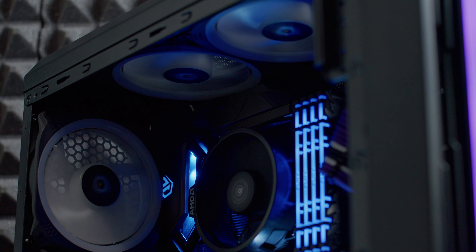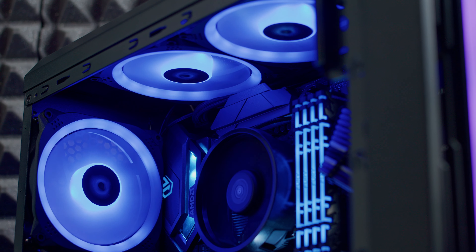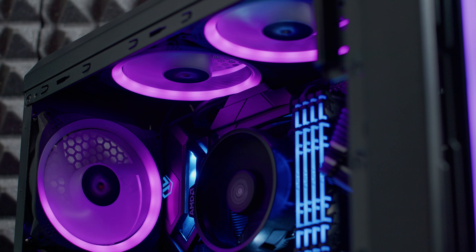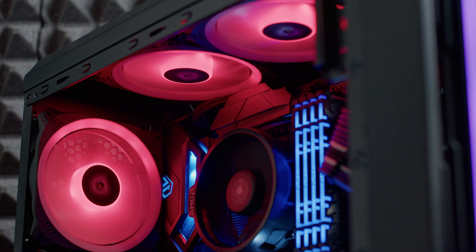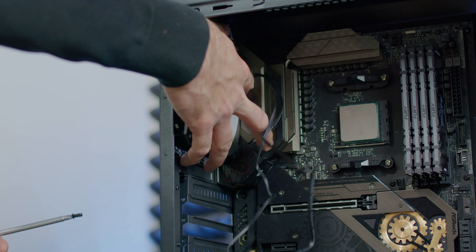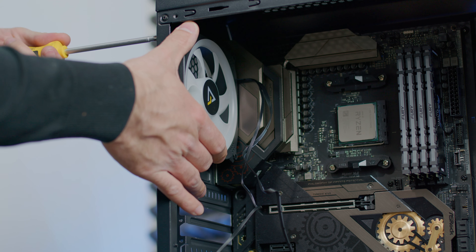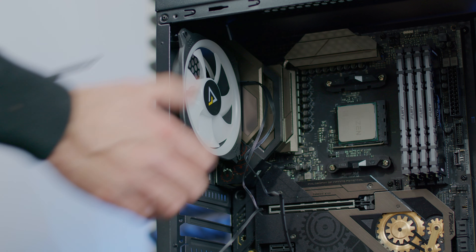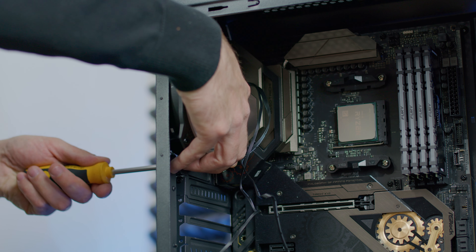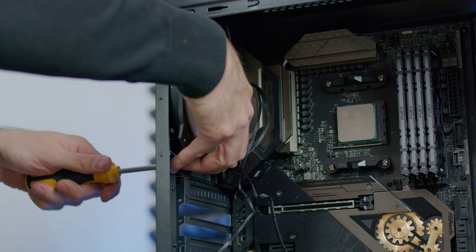Checking out the fans inside the case, they look quite outstanding. At some points you can see individual LEDs, but they're barely noticeable — you really have to look closely. On camera it will look different: you'll either see individual LEDs very strongly or everything together as a single color, depending on the lighting conditions.